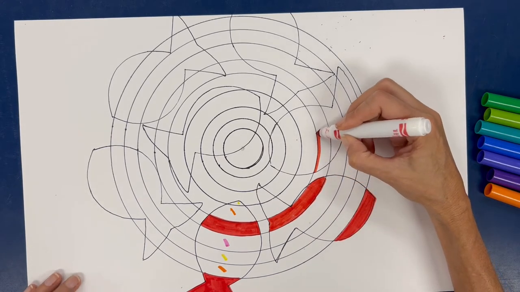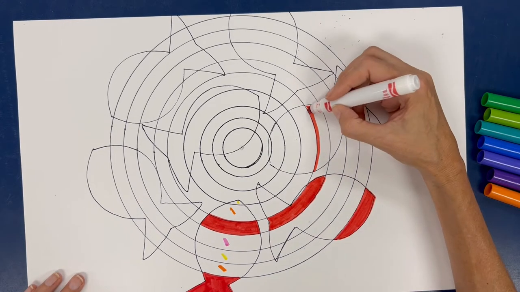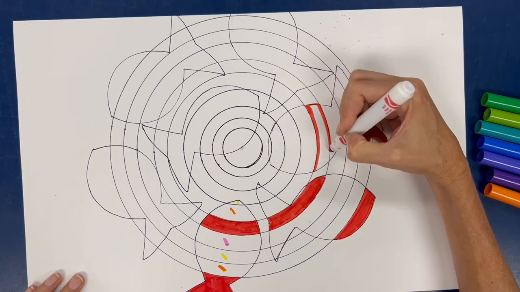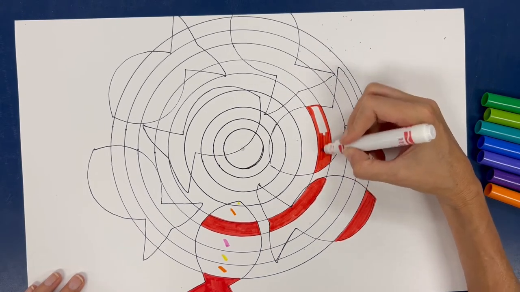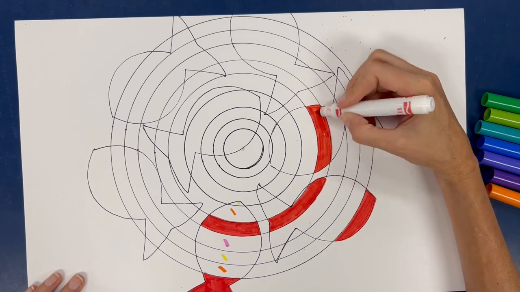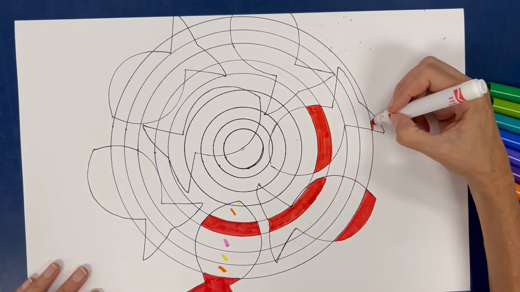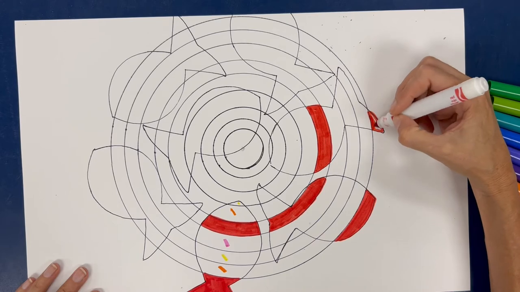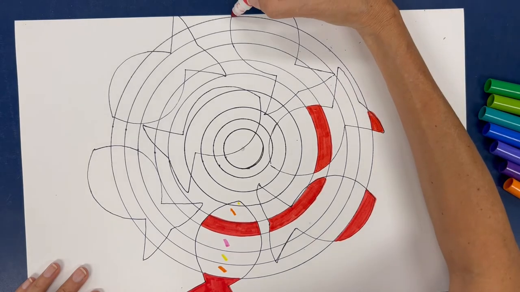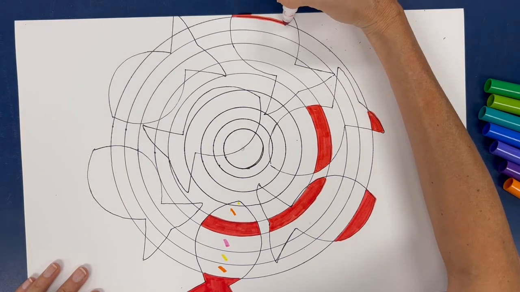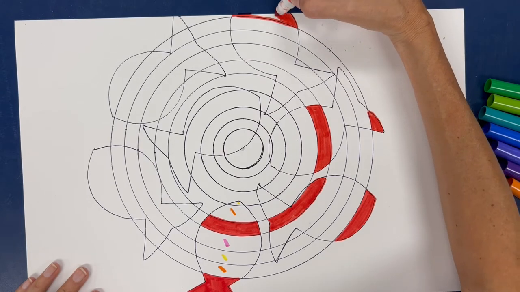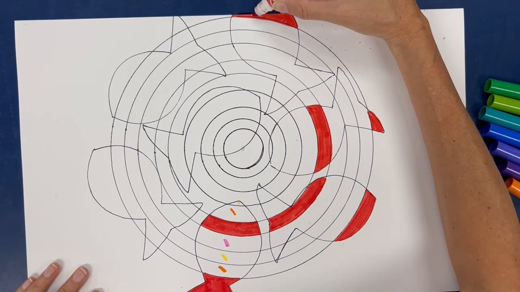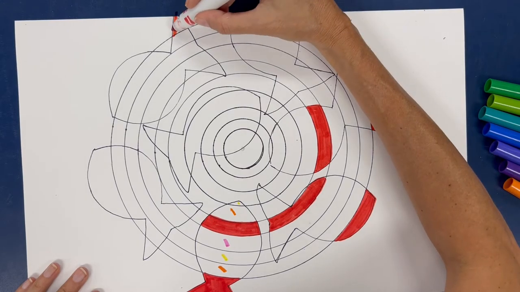So this is going to be red. I'm going all the way around here with my red. This outside part is red. This outside part is red. So remember, all of the outside parts are red because that's what I'm choosing. It doesn't have to be red for you, but it all has to be the same color. Whatever color you choose, it has to be that same color.